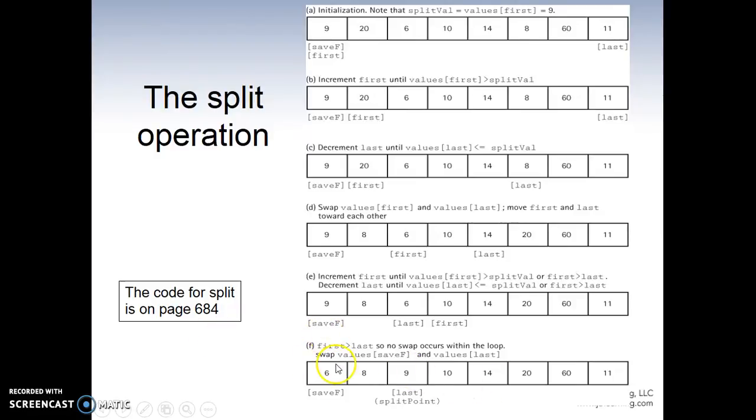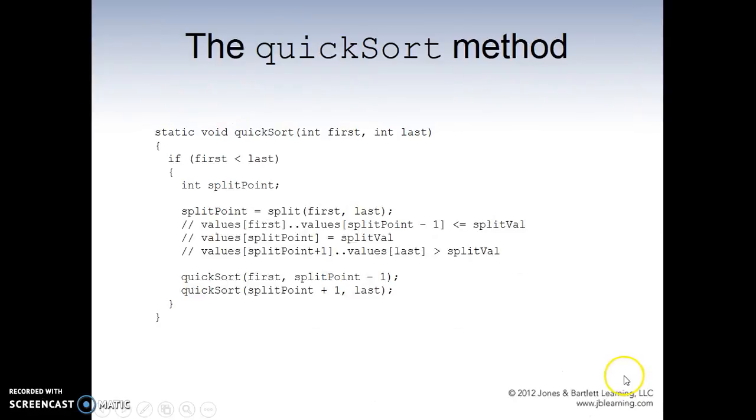Then we have to arrange, right, the smaller pile from save f to last and the first to the end of the size of array. That's a larger one. Right, so we call split point pretty much when first 0 to split point minus 1. That's a smaller pile. And split point plus 1 to the size minus 1. That's the larger pile. If you look back at the algorithm, last, see that? So do a quick sort again. So that's the split algorithm. Get the split point.